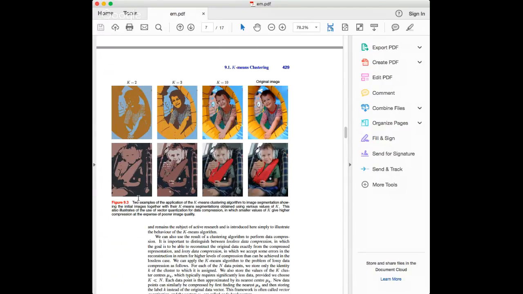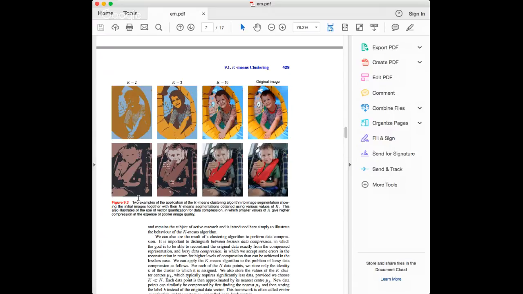Image segmentation is a kind of classification problem. The goal of segmentation is to partition an image into regions, each of which has a reasonably uniform visual appearance, or which corresponds to objects or parts of objects. So it's like splitting the whole image into different parts, different objects. It depends on how many components you use.